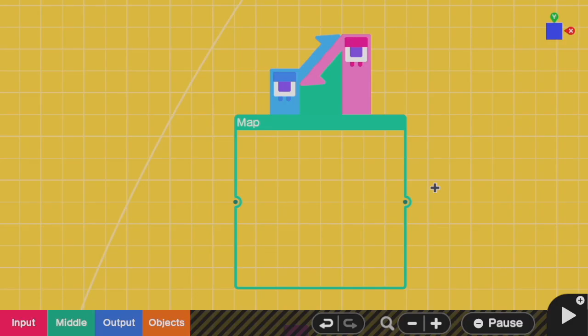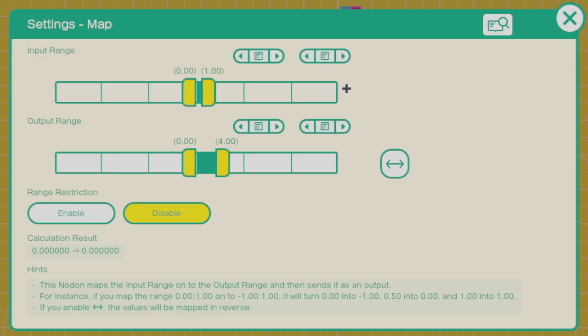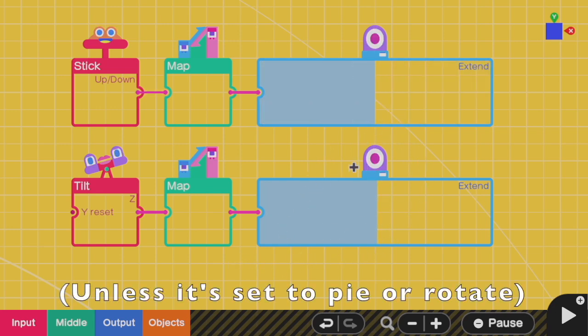Now let's exploit this guy to save mad nodons. The first obvious situation is to replace a multiplication or division by a constant. With what I showed you before, it's really easy to set up a map that just multiplies or divides by a constant. You just do that same setup. Now, a map nodon's number one claim to fame is scaling between different inputs and outputs that aren't really on a similar scale. So, for example, a marker nodon always takes in 0 to 1.